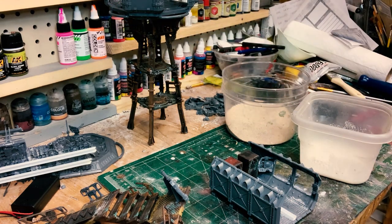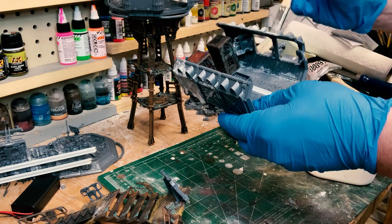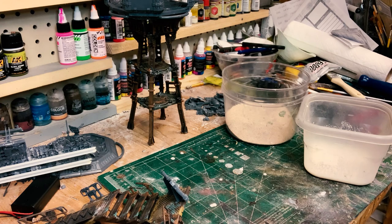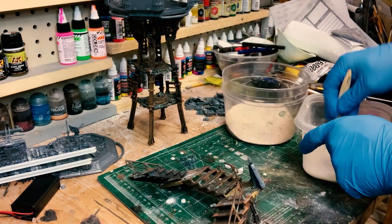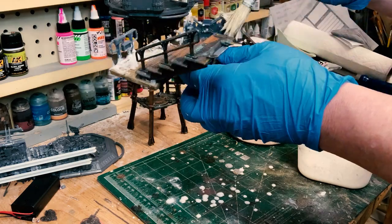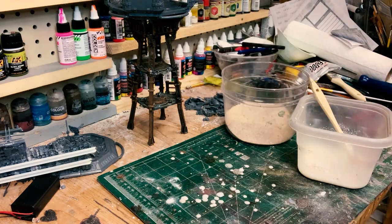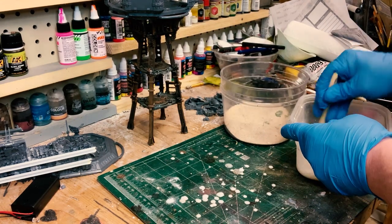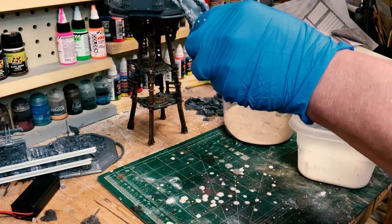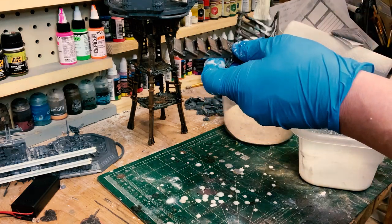We'll see how the freehand works out. Basically you just do all this stuff and I made a mistake — I put texture on the other side but no one's going to see that. You set it to the side, let it dry a bit. That's the final approach up into the SCR shack if you're taking the stairwell I made. It really helps on these pipes going down into the sump — the paint job on those things is pretty intense.